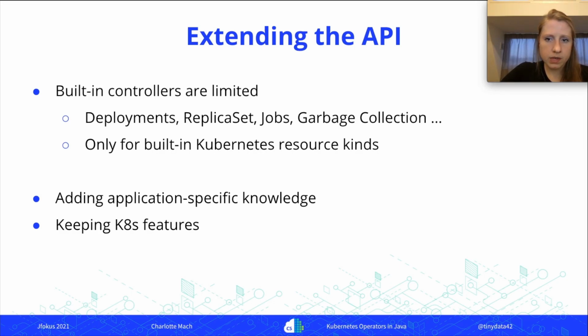So what you can do is you write a custom resource, and a custom resource needs to be defined up front. This is something the Kubernetes API lets you do by allowing you to define your own Kubernetes resources. That lets you keep your application-specific knowledge while also having the Kubernetes features still. So for example, you get Kubernetes validation with it and defaults and versioning, and you get both of those together without having to give up either.